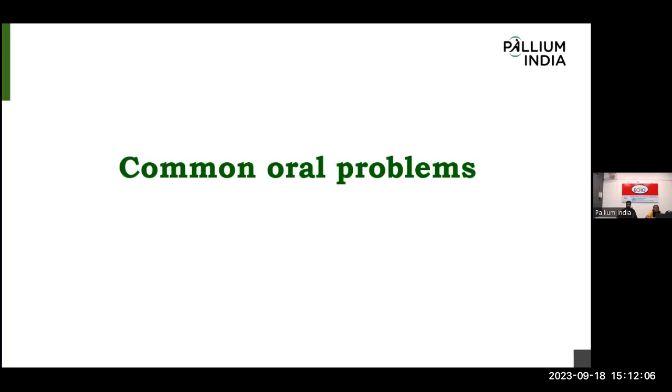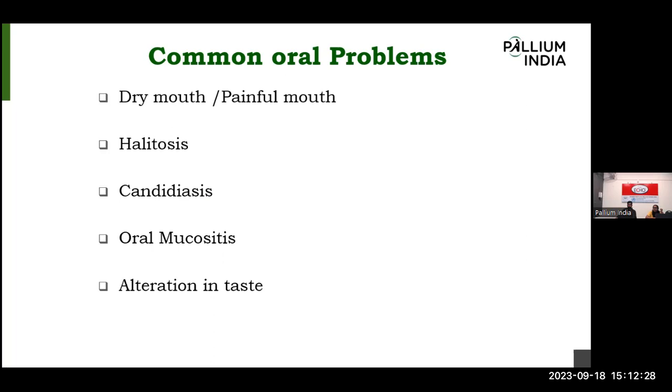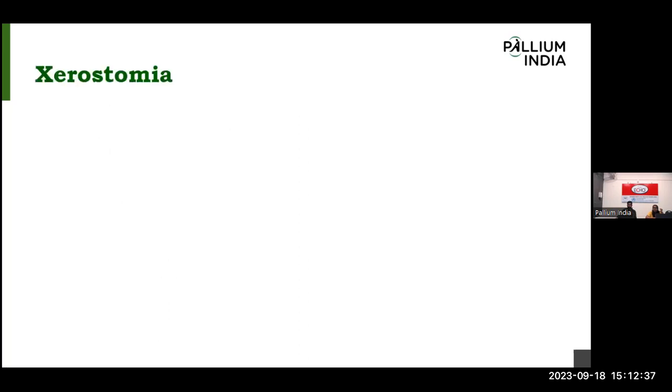So now coming to the common oral problems. These are some common oral problems which we have seen in palliative care. Let's see one by one. Dry mouth or painful mouth is one of the most common problems. Then halitosis, candidiasis, oral mucositis, alteration in taste, and excessive salivation. These are the common oral problems which we have seen in palliative care. Let's see one by one.